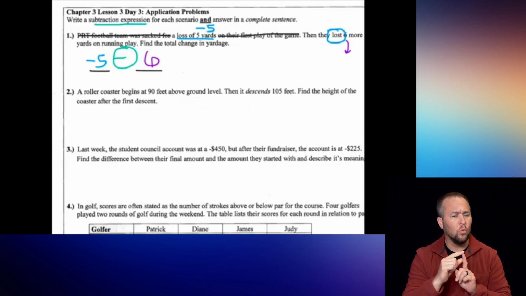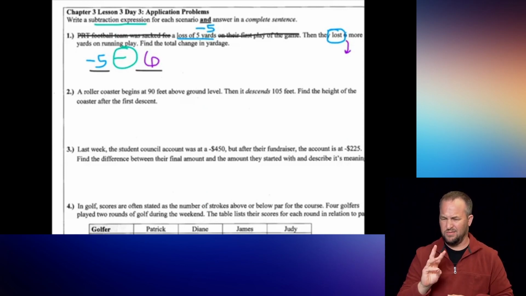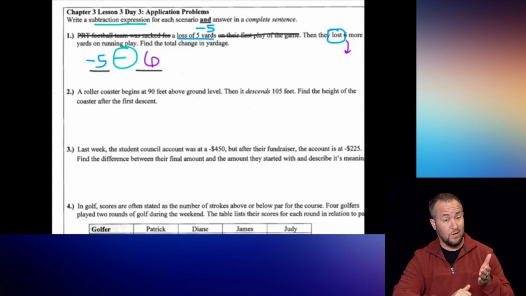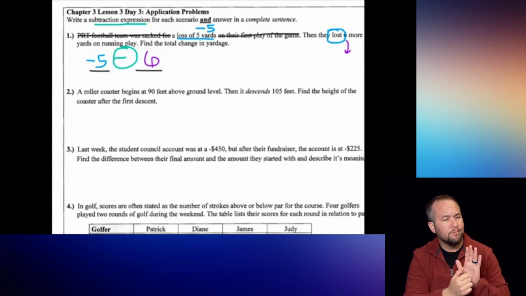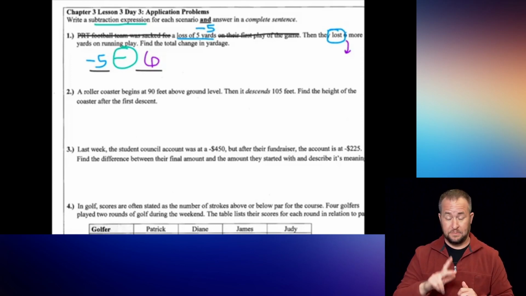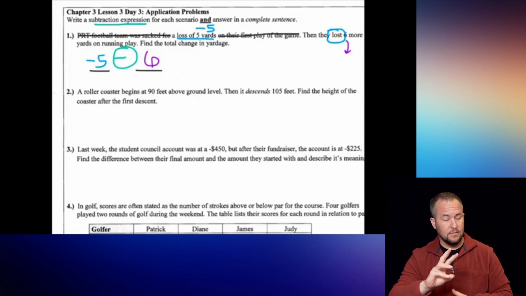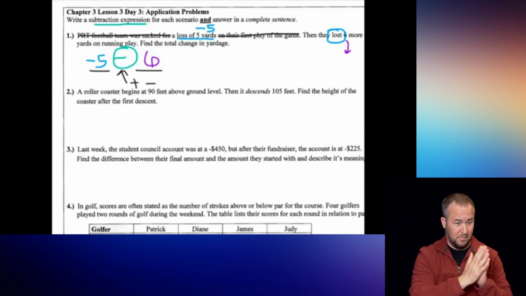Okay, keeping that in mind, the reason that we're using that minus sign for the word lost is because I need a subtraction expression. And a lot of you right now are thinking, well, that 6 needs to be a -6 because I'm losing it, which is fantastic. However, because this is a subtraction expression, the loss is being represented by that minus sign. So once I create the subtraction expression, now I can start simplifying it in order to get my final answer. Essentially what we do anyways is turn this minus sign into a plus sign and add the opposite.